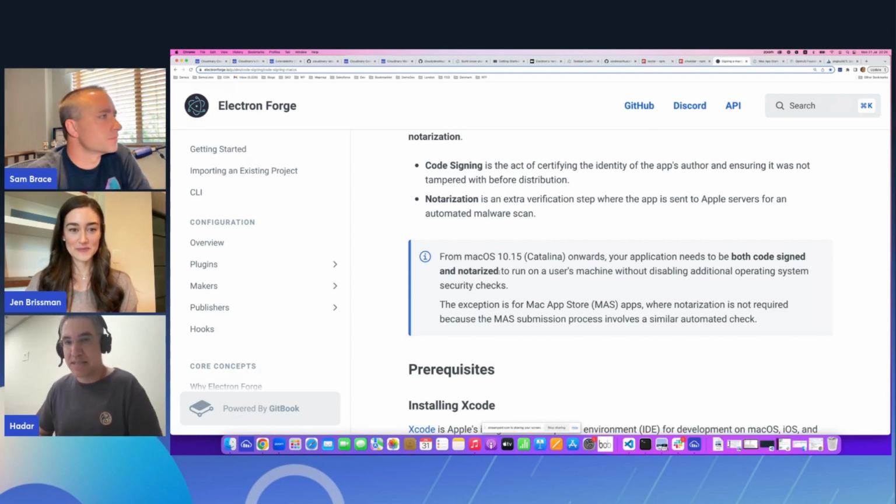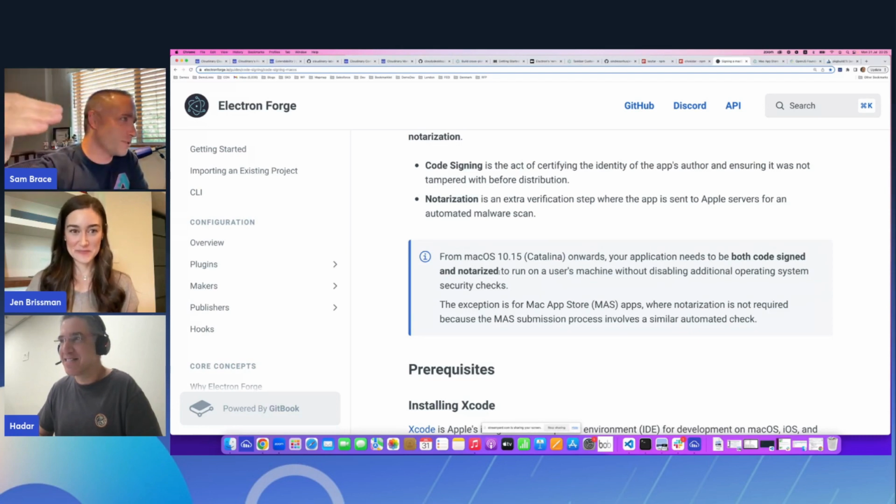Notarizing means I have sent it to Apple, they check that there is no malware on it, and approve it. I like it. It seems to be trust but verify. The way I'm looking at this is: yeah, we trust you, you're Hadar, you put your work into this, but we've still got to check. So I like this code signing plus notarization aspect to it.